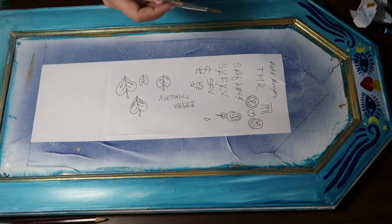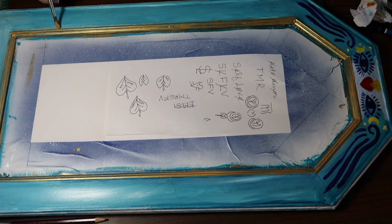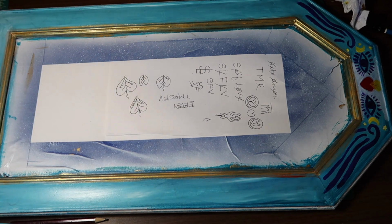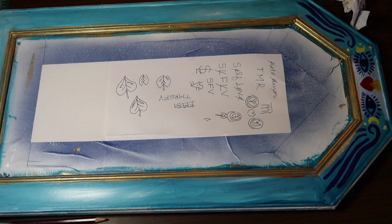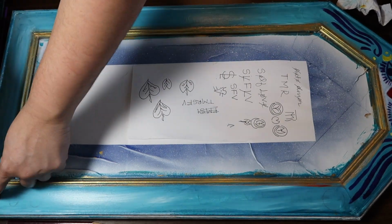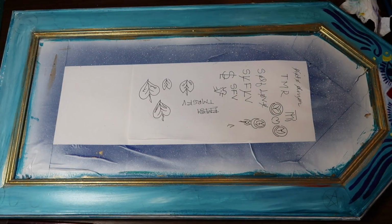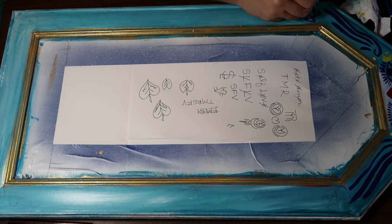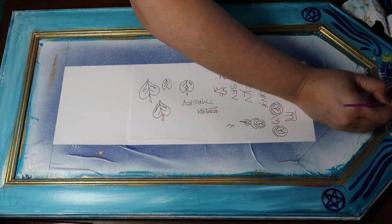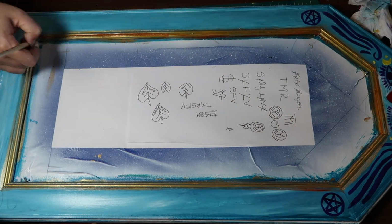Oh, there was a skip. Sorry about that. So in the middle in the paper, you'll see a bit of sigil work. I tried to figure out a sigil to add to this piece. I couldn't figure out one that I liked or wanted, so it ended up being more decorative symbols, I guess.